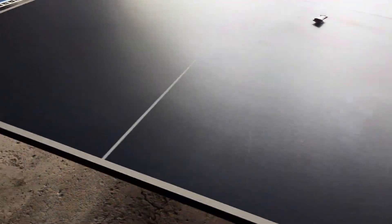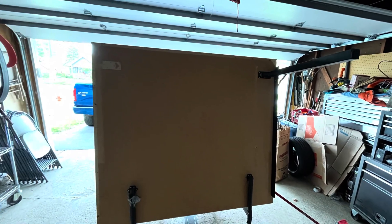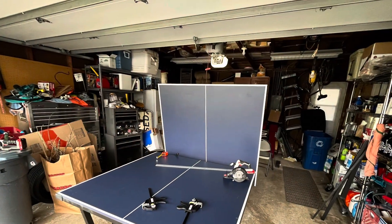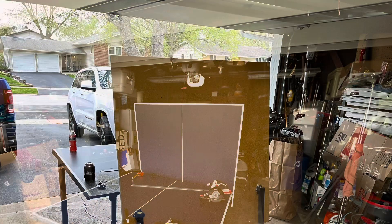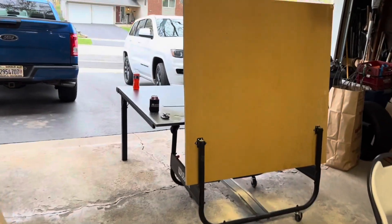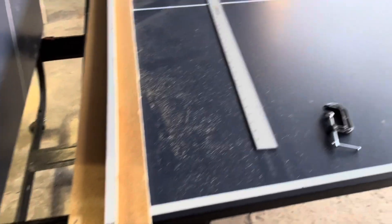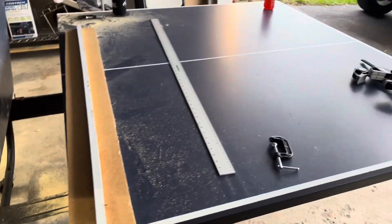I've got half of it apart over here; I just wanted to see if I needed to plan ahead. So the first piece has been cut down. I get to put the hardware back on and cut it down to size — that's kind of my idea. Connect, screw those together, and then once it's flat you can squeeze it up from the bottom and fill the gap. Hopefully that works.